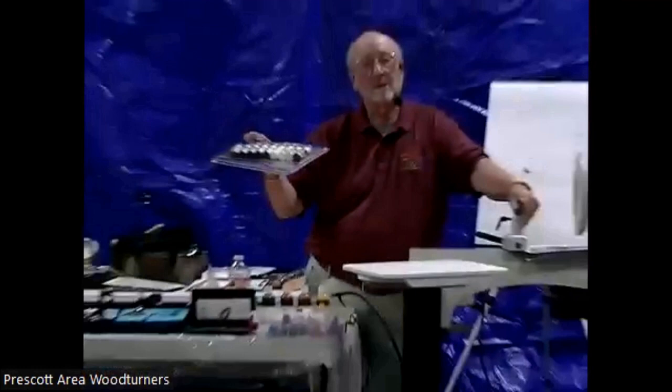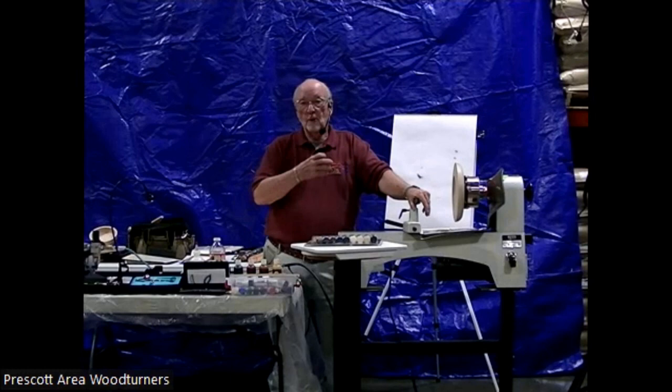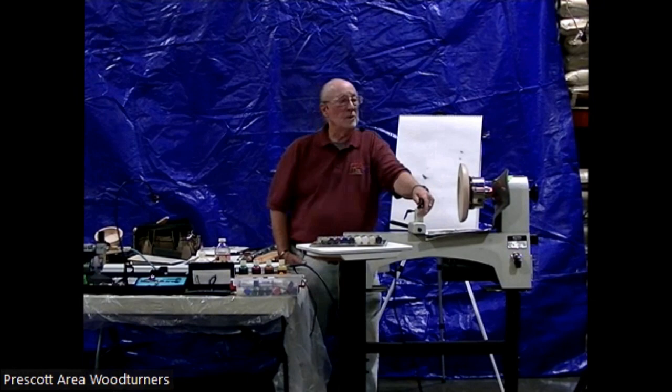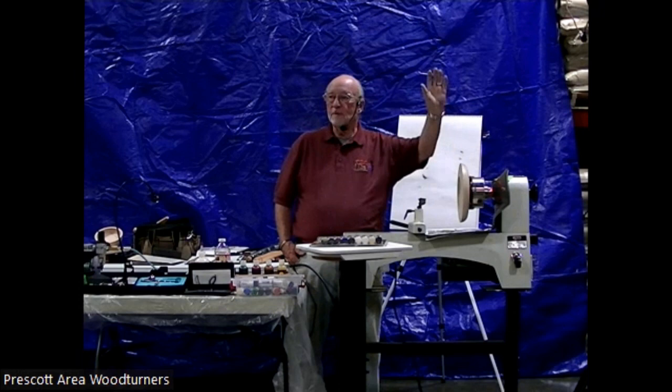Now, I could take these demonstration pieces that we'll get to and spray them with denatured alcohol, and then to hurry things up, take my cigarette lighter and flash them and make it look real fancy. Jimmy Clewes, in his shows, he'll do a finish, which is the first thing I'll show you here, and he flashes that off so it's done quicker. Also, it shortens the grain down.